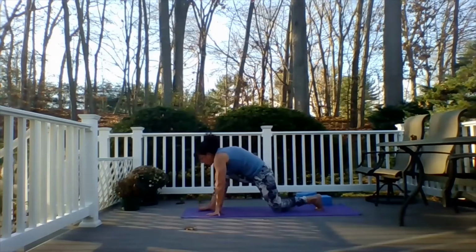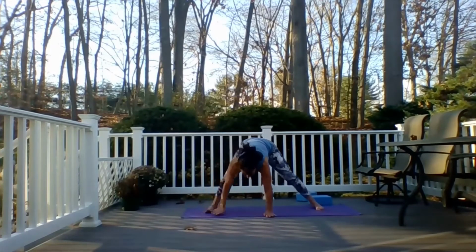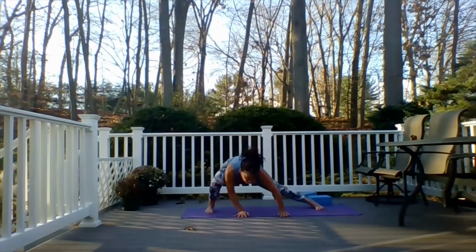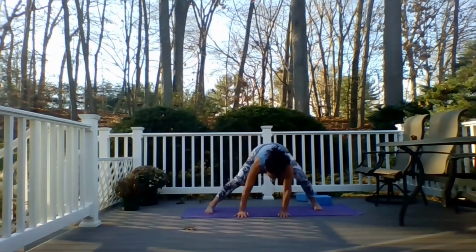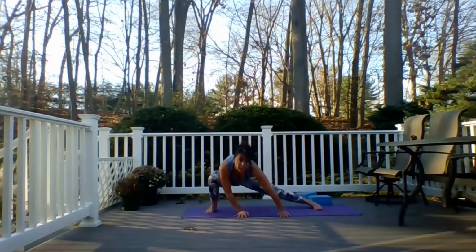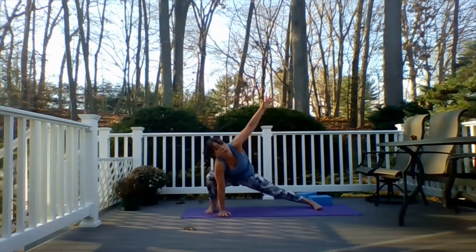Inhale, bring it back into that low lunge. Walk the hands towards the center. Shift the weight side to side. And then we're just going to hold it here on the left side. Hold it here, get this nice stretch. You could stay here or lift up if you'd like. Deep breath in.